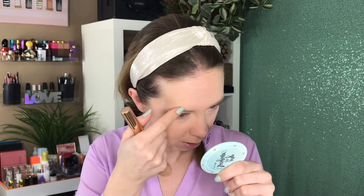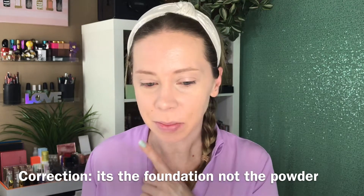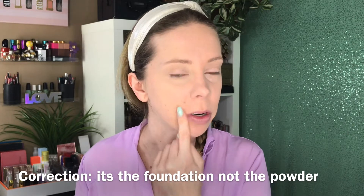You can definitely see the difference — all the shine on this side of my face versus how matte this side is. It looks nice and smoothing; you can't see my pores here, they seem filled in a bit. It feels very soft, doesn't look heavy — it honestly just looks like an invisible mattifying powder. I like that. It might have made my skin tone a little bit deeper, but nothing noticeable. I'll dust it on the other side with a larger powder brush.